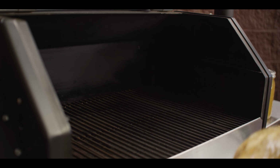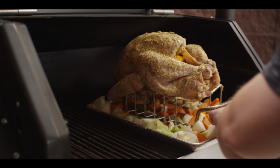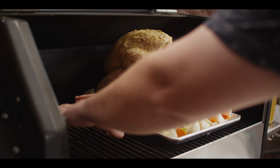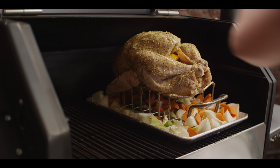So this is gonna go right on the main cooking grate. Obviously we need all the vertical we can get, and we're gonna place it to the right. Now our firebox is right here. This is where it's hottest. We wanna keep it indirect, so we're gonna go off to the right side.